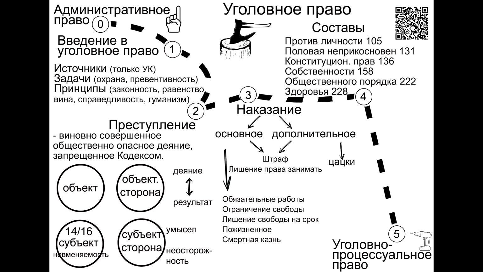The composition of a crime is a set of objective and subjective features that characterize, according to the criminal law, a certain socially dangerous act as a crime. 1. Object implies social relations protected by the Criminal Code of the Russian Federation, which are encroached upon by the subject, that is, property right, right to life, and so on. 2. Subject, a delinquent person who has committed a crime. In criminal law, sanity is important, that is, if it is absent or restricted, it is not a punishment but a compulsory medical measure.